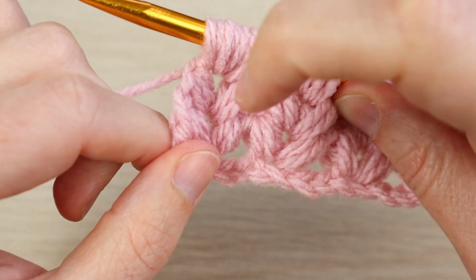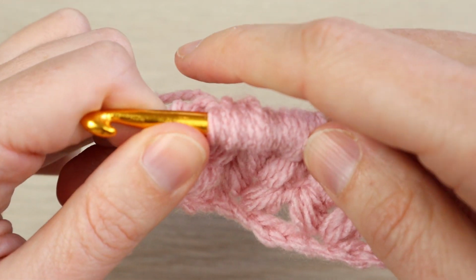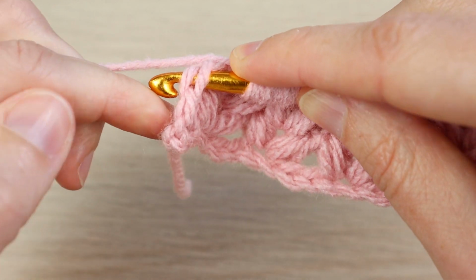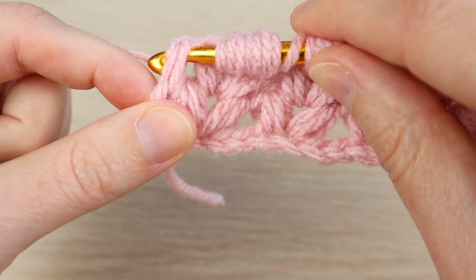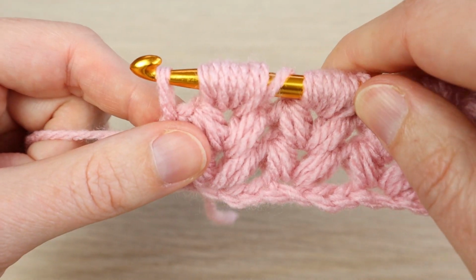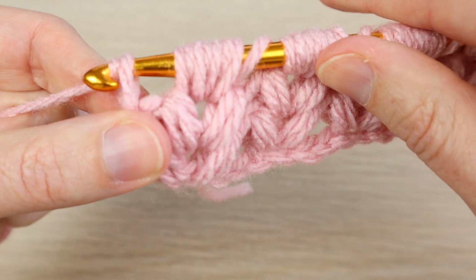Okay, then we find the foundation chain we made on the end. So that was the first one. This was the second one we made. So we want to just, if you struggle, just bring your stitches down. Go into there, you should go under two loops and bring the yarn through there. Okay, bring it up a little bit so it's not too tight. Then we're going to do our reverse row again. So we don't forget our chain one on the end.